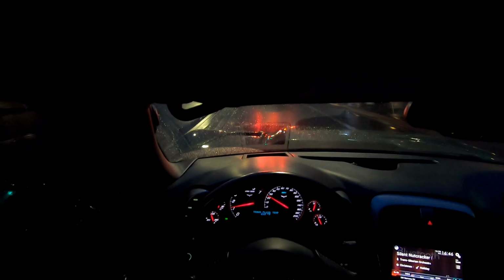And then the cosmetic stuff, I wouldn't be able to do any wide body stuff like the wide booty, the Z06 rear end right away, so I'd like to get some side skirts, add a little bit of presence to this car so it doesn't look like every other Corvette out there. Because on the internet here you can see that there are a lot of people with Corvettes, and really making it popular is just doing something different.